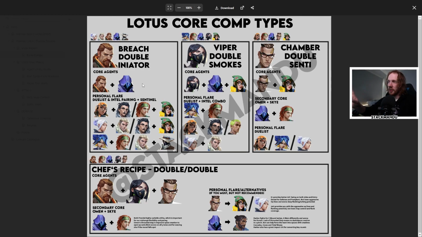Sometimes you'll see Astra, very rarely, and then you get to choose what kind of duelist and intel initiator pairing you want, along with your preferred sentinel. So Raze Fade will get a go, Jett Sova, Neon Sky. These are the most common pairings.